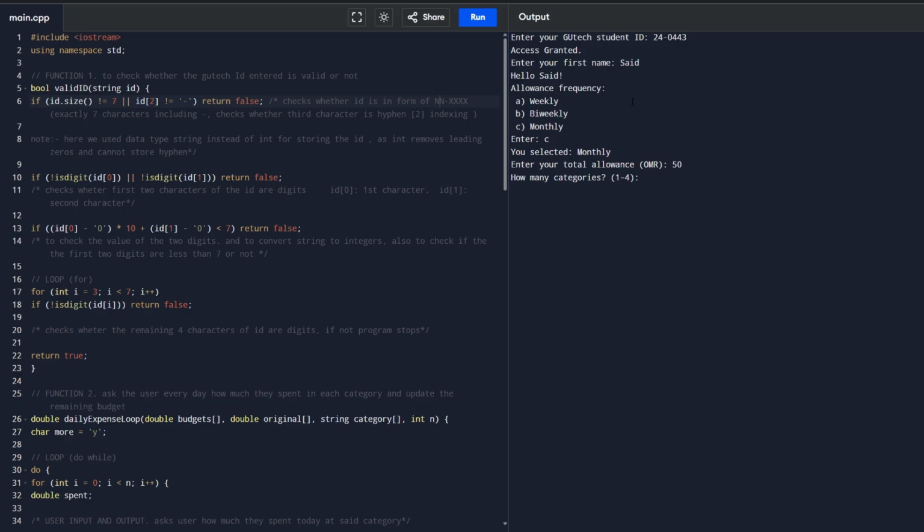So you can pick 1 to 4 basically. I'll pick 2. First one being food, which is 20 riyals monthly, and then second is fuel, which is 30 riyals.